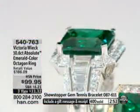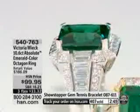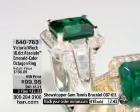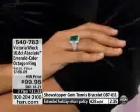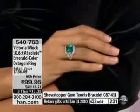And you know what? The holidays are coming. Green, you know, the whole world is going green. My late father always insisted that green was the color of life. It's the color of evergreens, and it's a neutral. So wear it on your right hand, or wear it as an engagement ring. We have an exclusive on this stone. You're not going to find it anywhere else.